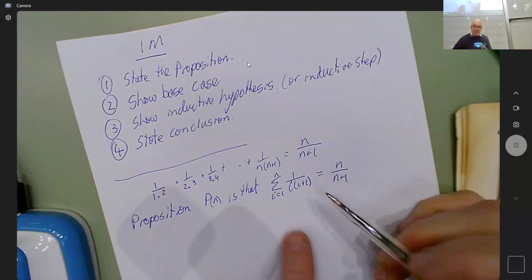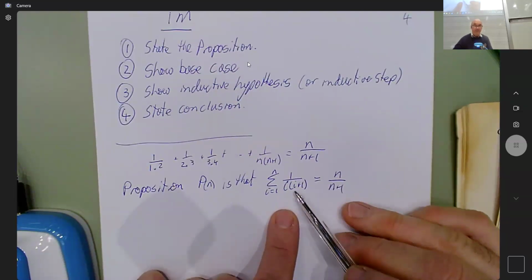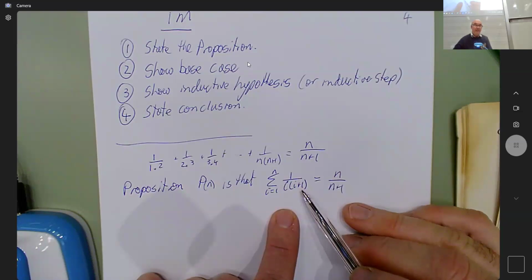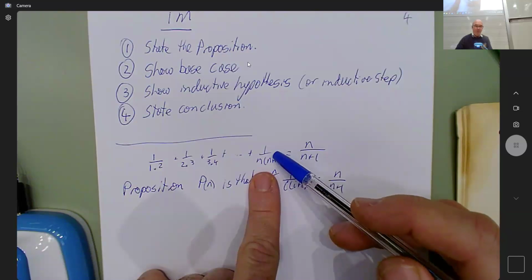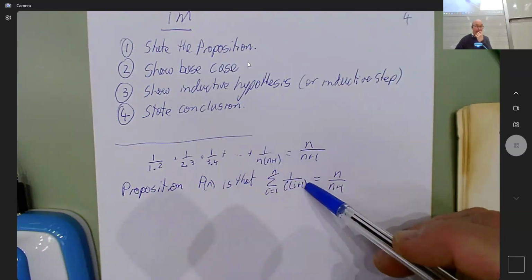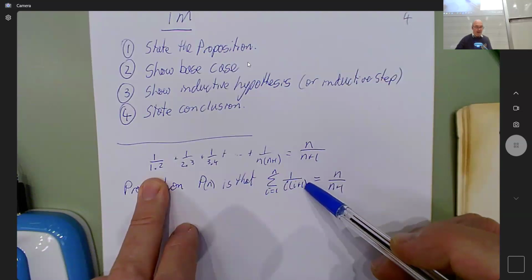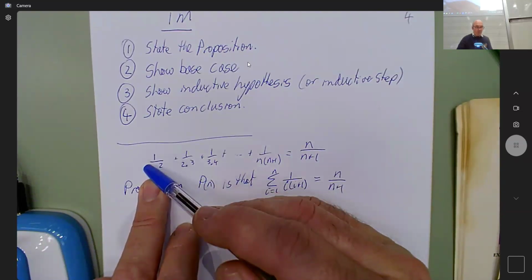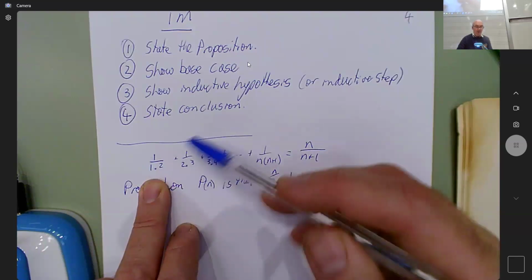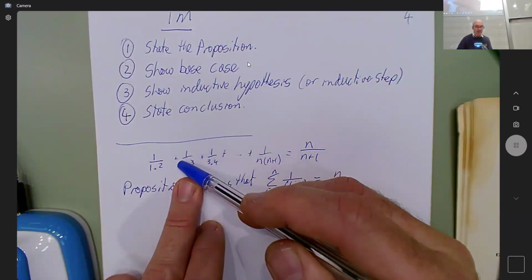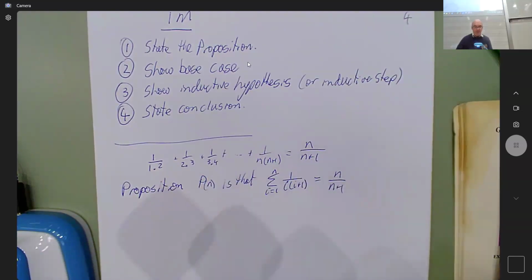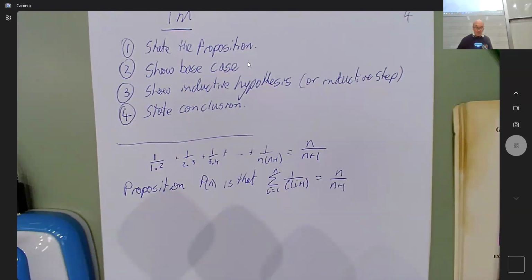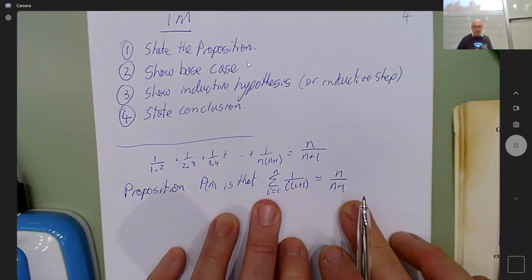All right, so I've kind of brought this into a sum. I've written it in summation notation. Are we okay with that bit? So this thing here has told me the form of what this should look like. When i is equal to 1, I had 1 on 1 times 1 plus 1. When i is equal to 2, I had i times i plus 1. So that's why each one of these terms can be written as 1 on i times i plus 1. All right, so this is my proposition, that this is equal to this.